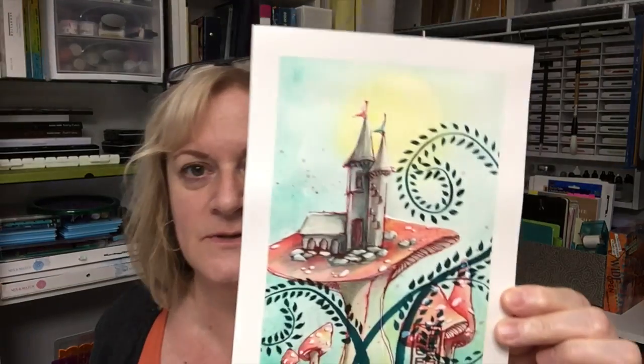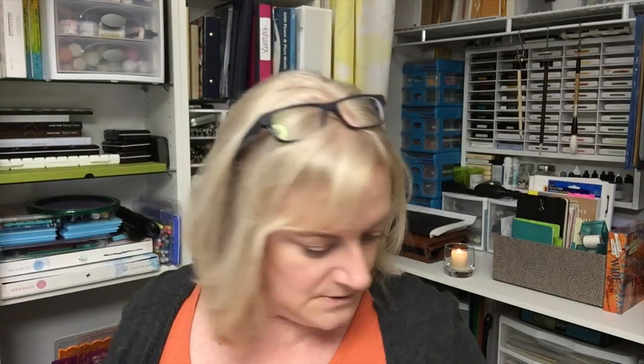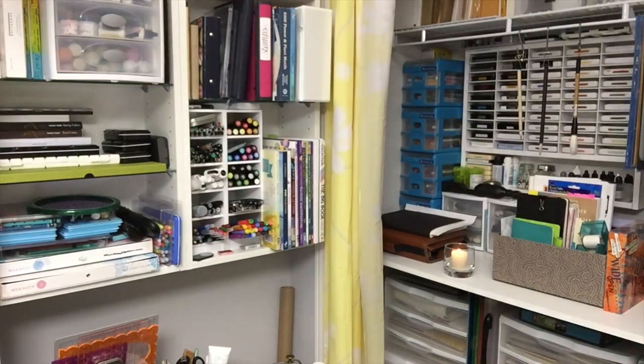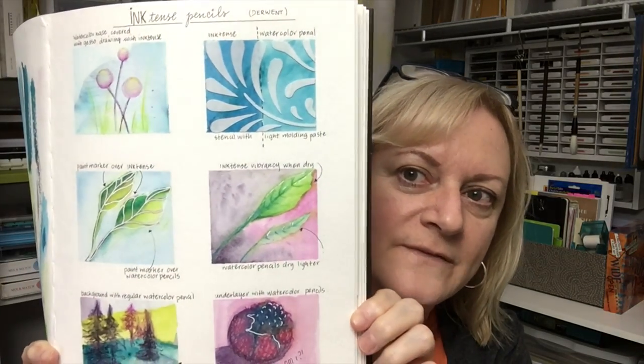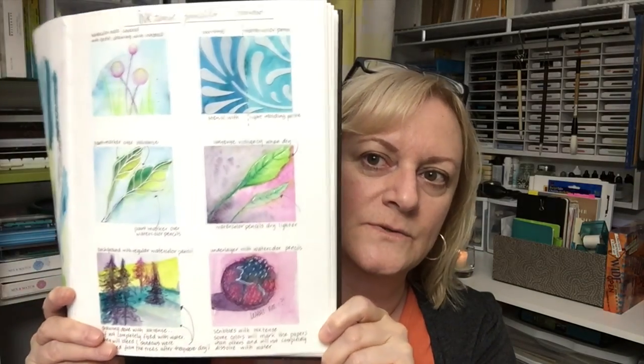I have made this for my patrons last week because it was their $10 plus pledges, and I always try and develop a technique for them at that level, and I was using Inktense pencils, and that was just so much fun to do. And while I was doing this, I gave them a lot of information. Actually, here I can show you this. Hold on a minute. I'm gonna dive down. Ta-da! Oops. I hope I didn't scare you. So when I do a technique for them, I always include a cheat sheet, and that's what I made for them. I went through a whole bunch of exercises, different applications, different ways to use them, and that's also included in their post as reference material. All right, you go back down there.